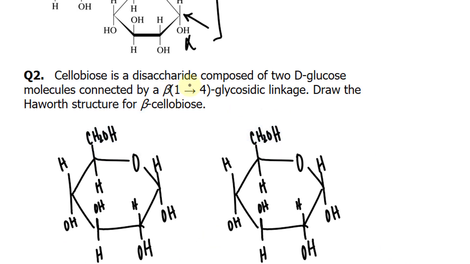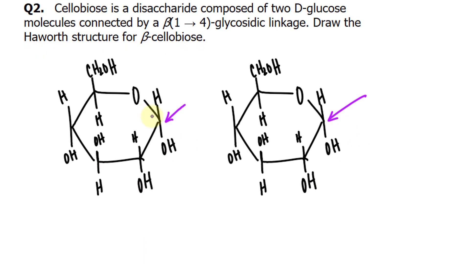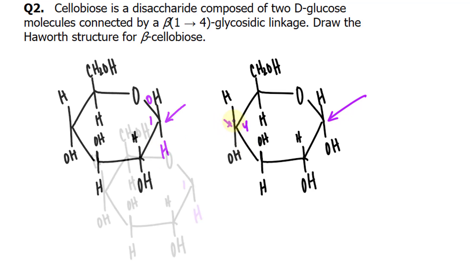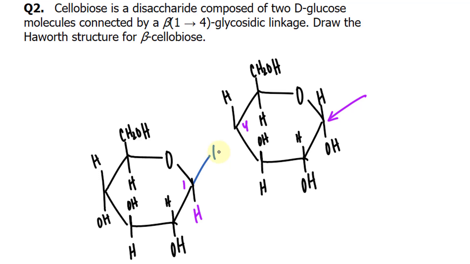Furthermore, we are told that it's a beta 1,4-glycosidic linkage. Remember that this is the anomeric carbon of the first monomer, and that's the anomeric carbon of the second monomer. Let's create this linkage: we have carbon-1 with carbon-4, and it's beta, so this OH will be up, forming a bond with that carbon through an oxygen. Notice that it's pointing upwards as opposed to pointing downwards — that's an indication that we have a beta 1,4-glycosidic linkage. And since they want beta Solibios, this OH should be up as opposed to down.